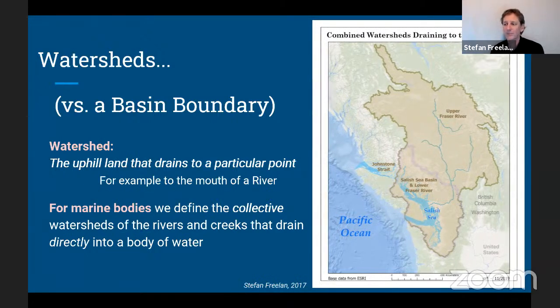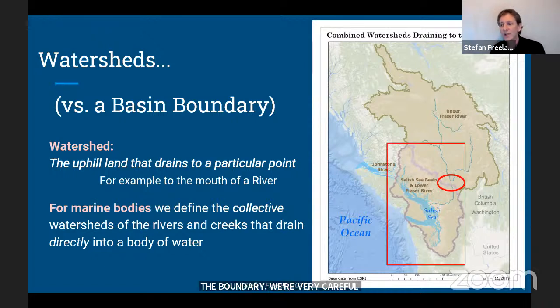Here, that pink line is the boundary that we used, and it's pretty much a watershed line in all cases except for where the Fraser River comes shooting right through the middle of our basin boundary, and so that's a clear violation of a watershed definition. And so we were very careful to not ever say that this is a map of the watershed. All right, it's a basin boundary. That was done because otherwise on the page size, the Salish Sea gets too small. We wanted to focus the attention. Again, this map has a purpose.